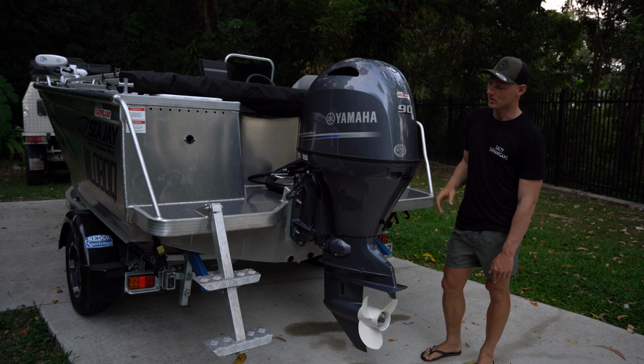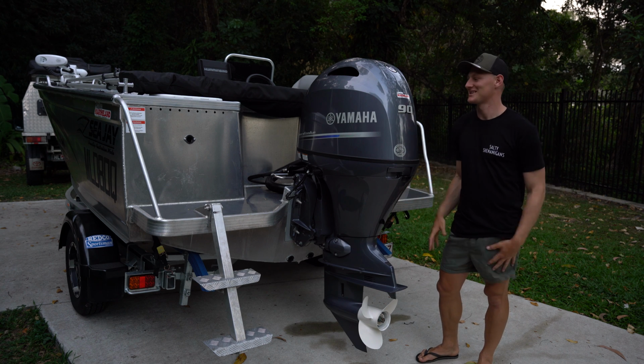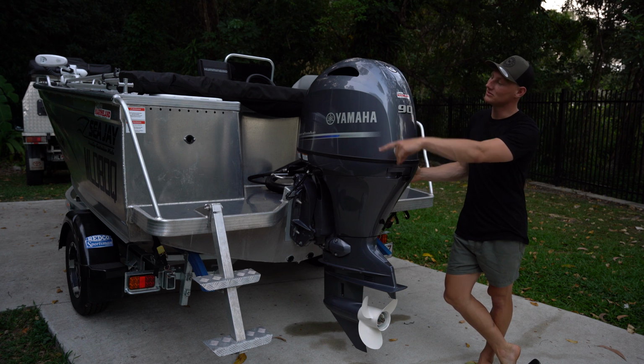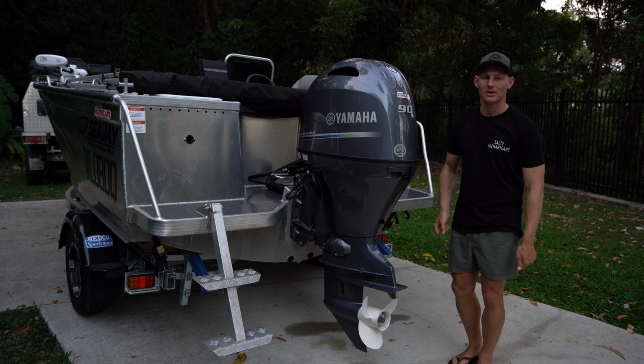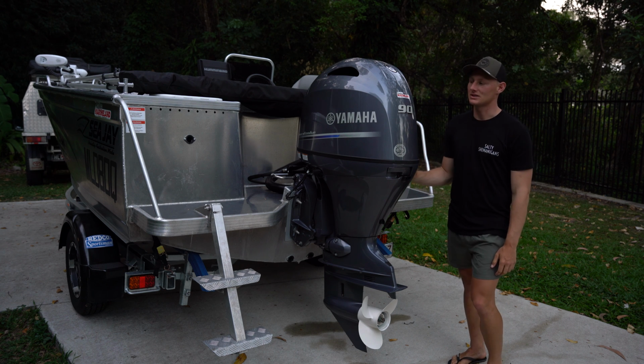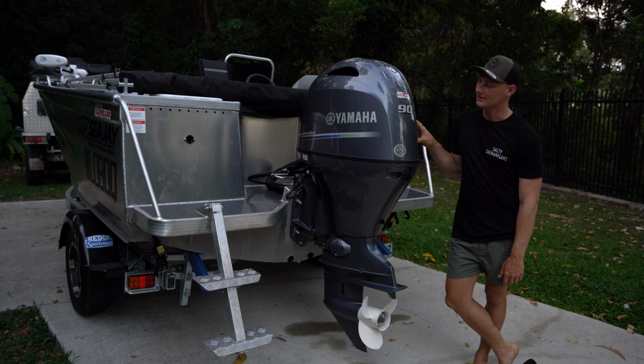Also super, super quiet in comparison to the old 40 over there, which you guys just would have seen. Also on the back here we have a dive ladder, which makes carrying stuff in and out of the boat with tackle bags and eskies and whatever else much, much easier. So that's our rundown on our new 503 Territory.